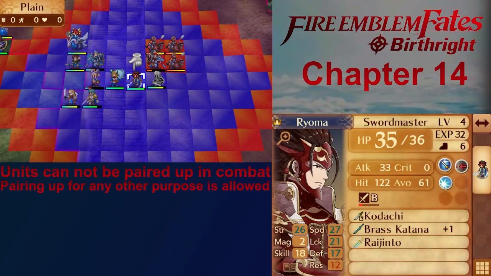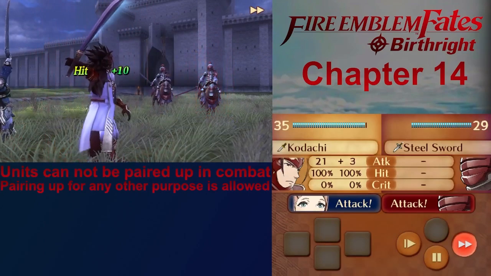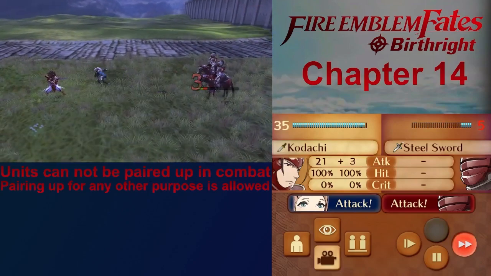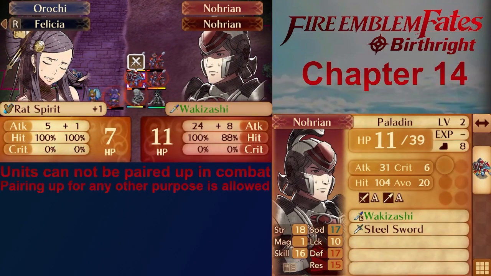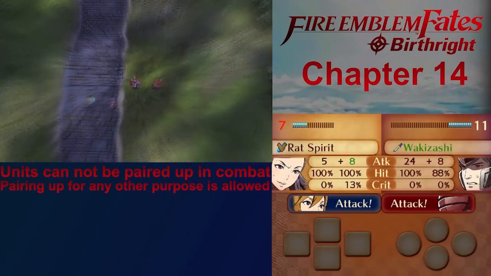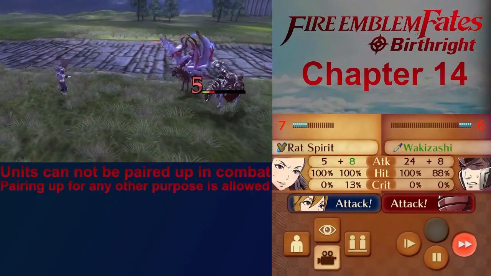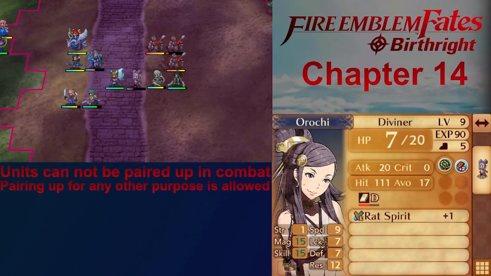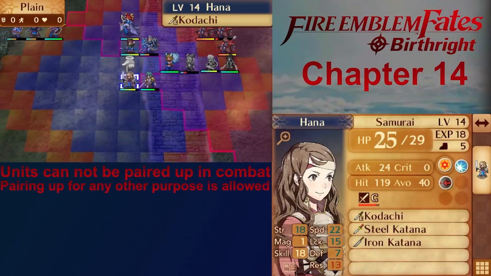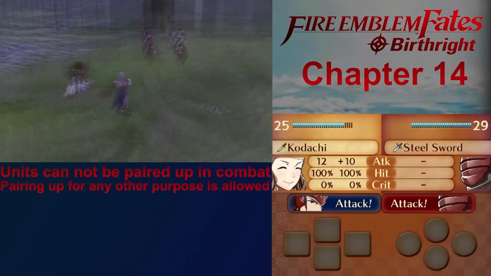Ryoma chips the top right Cavalier, mainly to move out of the way for Orochi. Orochi now goes to where Ryoma was, where she'll be able to kill the Paladin with Kaden's Dual Strike. Hana weakens the bottom right Cavalier. This will allow Mozu to barely not kill with the Brass Naginata and let Felicia clean up with a Dual Strike.